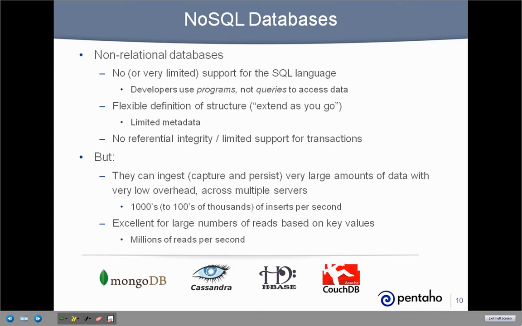Some of the players here are Cassandra and HBase, both of which actually run within the Hadoop environment. Mongo is the one that I see used most. I'd be interested to know how many of you are using Mongo, but it's certainly one of the more popular, and CouchDB as well.